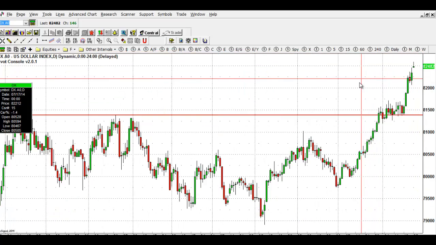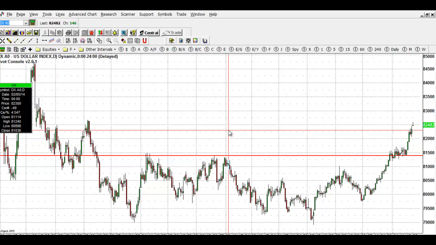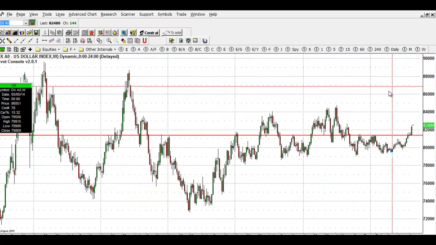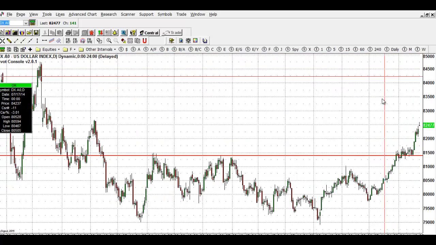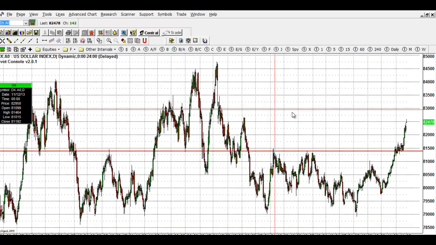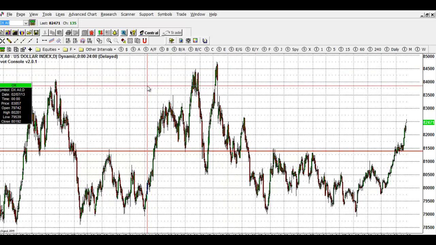But for now, the dollar is in bullish mode, and I'm not saying you must just go out and buy the dollar now, but the momentum in this market is to the upside, and a lot of trend following programs will kick in now and buy the US dollar, because certain resistance levels and support levels, depending on the currency, have been broken.